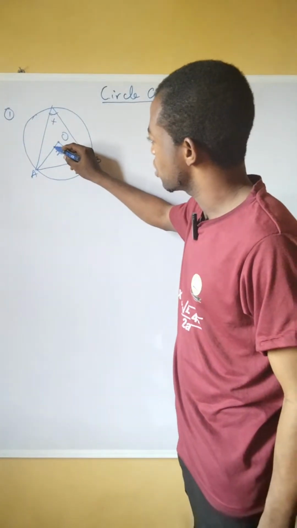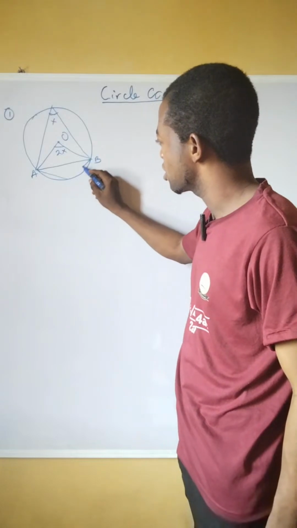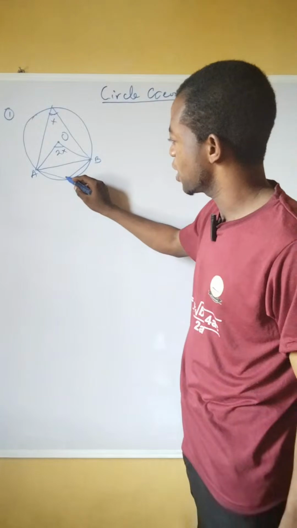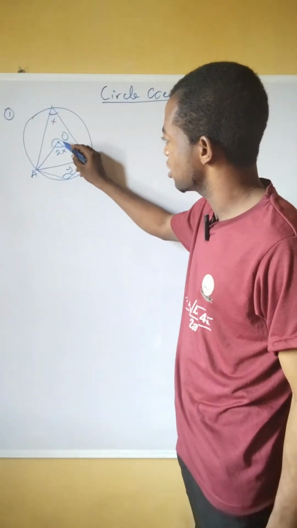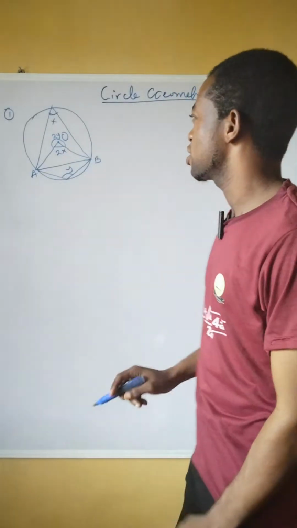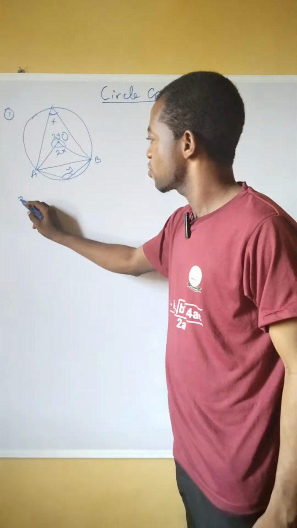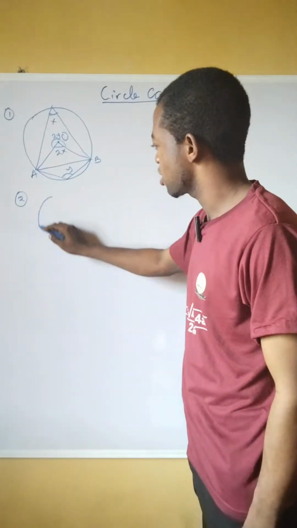And this angle is also at the center, and we can have its angle at circumference at this side. So if the angle at circumference is y here, then this other side is the angle at center, which will be 2y. So let's take note of that, theorem 1. And also theorem 2. We have angles in the same segment are all equal.